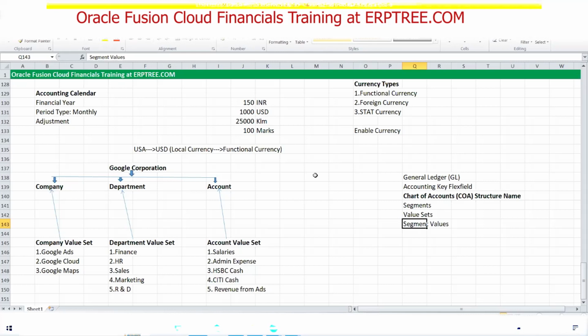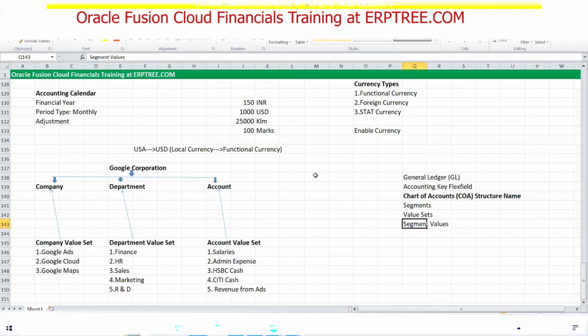How do you create an accounting calendar? First, you provide the name for the accounting calendar. Optionally, you can provide the description, and you have to provide the start date, and other information the system will default. The period frequency you can select as required. The rest of the information, like the format and the separation between the period name and year name, the system will default, and how many adjustment periods you require, you have to select. If you click on next, the system will create the accounting calendar.